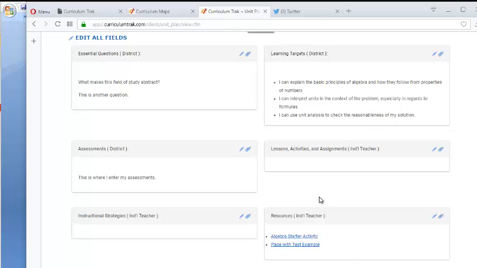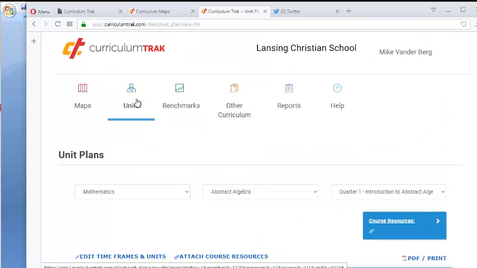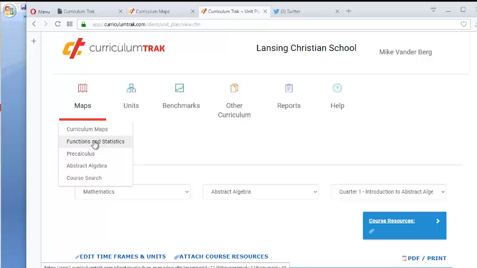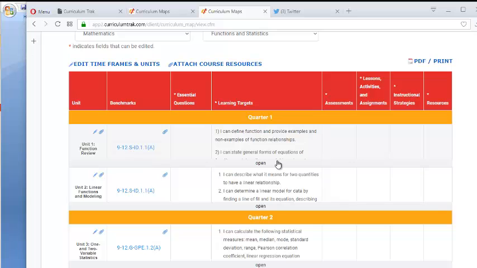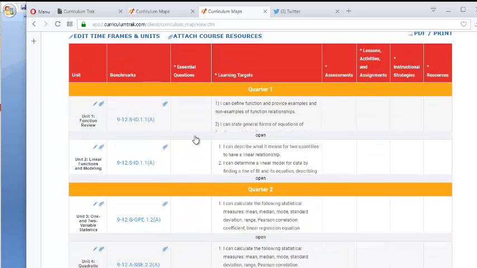So notice we have our 1 assessed, and notice it has the full description, but it has the other content that I added in. So what's the difference between maps and units? It's going to be the same content. The difference is I like to think of maps as, for instance, let's go to functions. It shows all your units and all the unit content for the entire course as a whole. Think of it as looking at a map of the United States where you can see all your states, and by looking at that map you have a good idea of where California is versus Maine and so forth. So it gives you more of a global view and you can see everything at once. Whereas when you're working at the unit level, it's like you're opening up a state map and you're digging in and getting more detail.